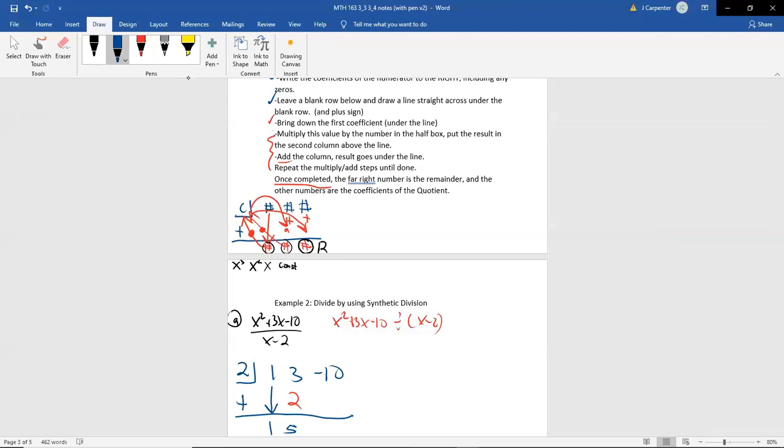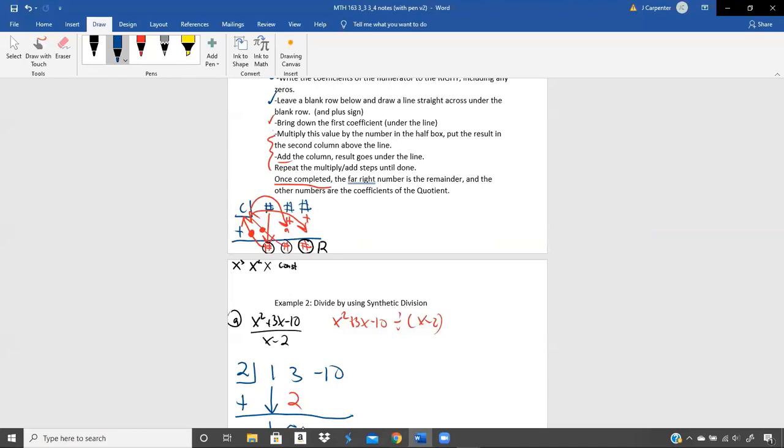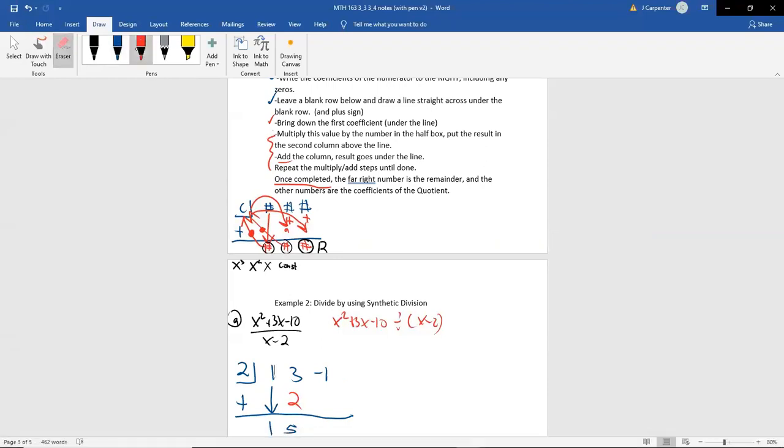So we just add columns. Columns get added, and then the things on the bottom get multiplied by the number in the half box, and then go 1 to the right. Now be careful, that's not a minus 1 and a 0. It does look a little squirrely, doesn't it? That's a minus 10. So this 5, we're just repeating the process. Multiply, add until you can't anymore. So we take the 5 times the 2, which is a positive 10. And then we add negative 10 plus 10, which is 0. And there's no number here, which means we can't keep going to the right. We're done. That was insanely quick.